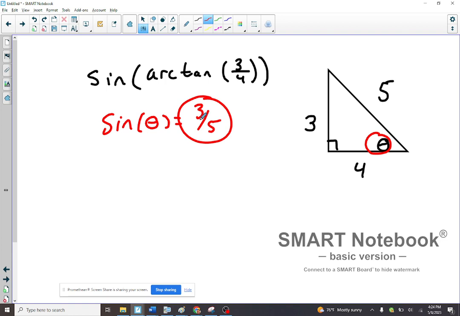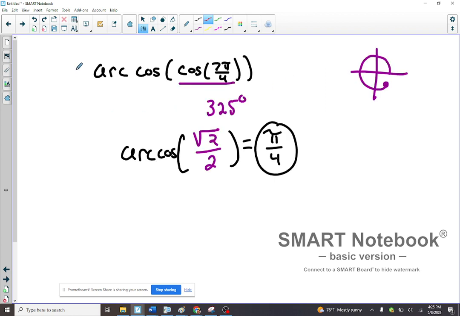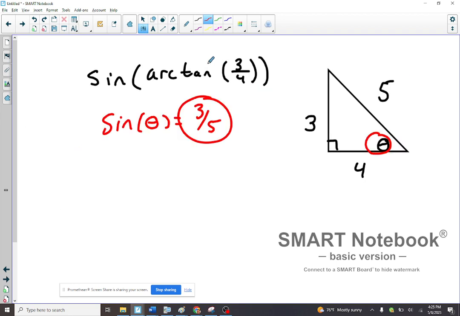This occurs when your sine and arctan, the normal and the inverse, are different. Then you're probably making a right triangle out of it. Like if it was sine of arccosine, or cosine of arctan, or sine of arctan, you'd make a right triangle. You could do that also if it was secant or something like that. This one is unique because the two of them are different.